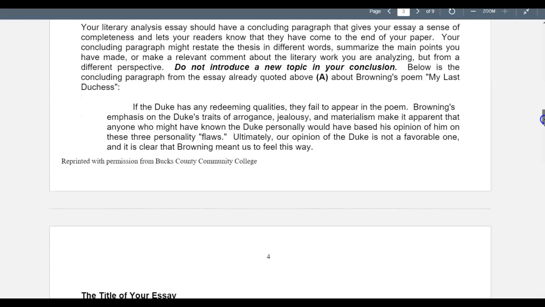And then your conclusion should not be simply a repetition of the introduction. If your introduction and your conclusion sound almost identical, then you're missing one or the other. The conclusion needs to make the final point. What is the final idea that you're leaving your audience with? And that's how you conclude your essay. And you can see one here.